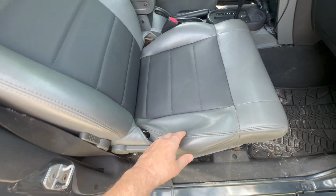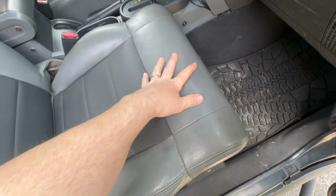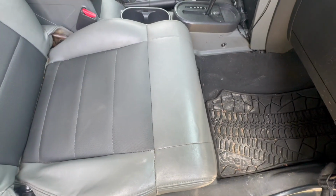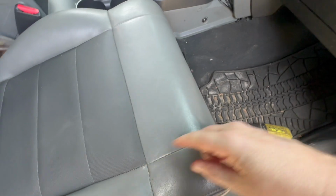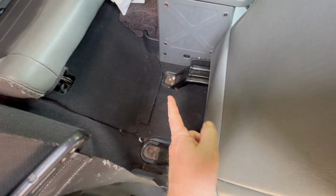So the first thing we're going to do is take the seat out. You may have a vehicle that's a little bit different, but you just look for the 4 screws, like over here, 1, 2, and there's going to be 2 in the back. I'll see what size that is, and we'll just take those right out. Okay, these 2 are 18s. If you happen to be doing a Jeep, I'm going to take those 2 and then slide the seat back and do the other 2. And there's the other 2 right in the back.